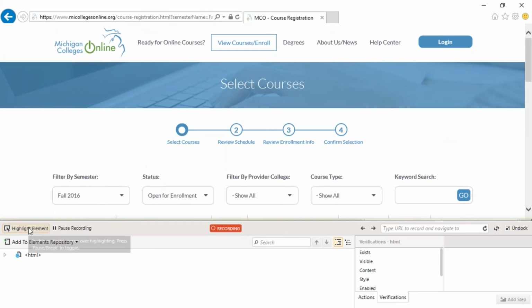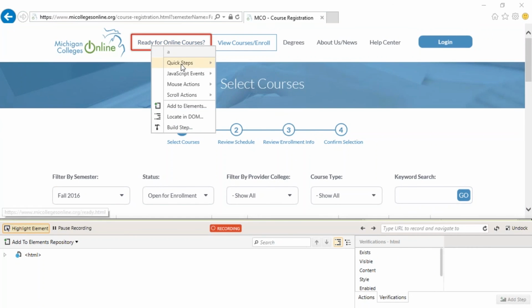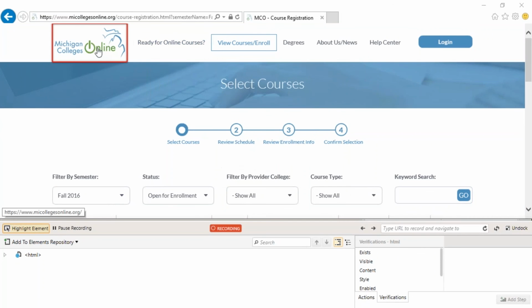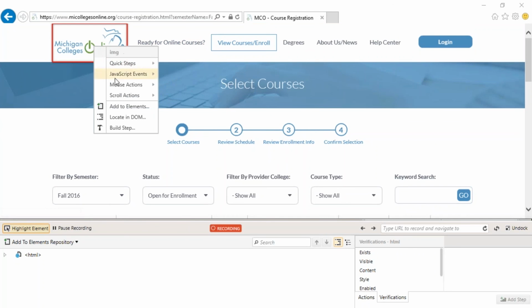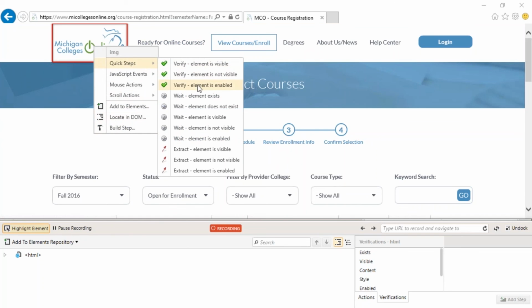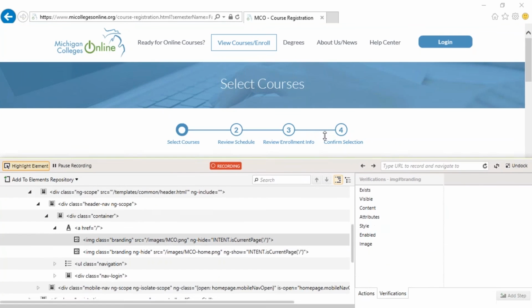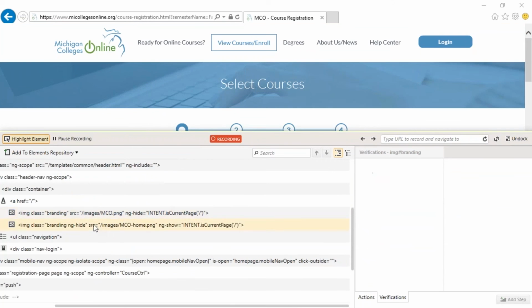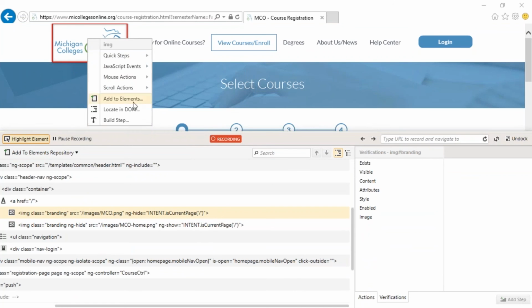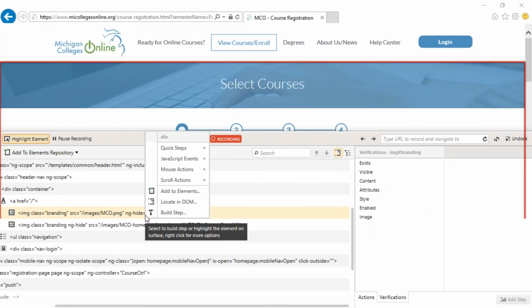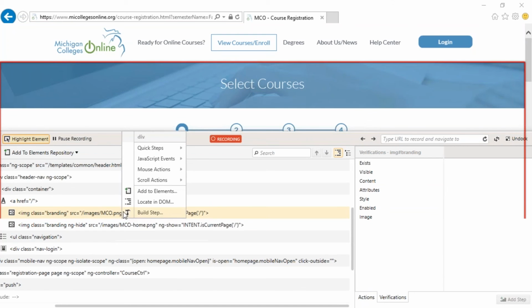So I want to show you a few more things before we leave this test. I'm going to turn on my element highlighter again. You can see that it really helps us find all the elements that make up the page. This time I'm going to use this image, and we'll just do a quick build step. So sometimes if it's not a basic is it visible or not visible type of verification, if you want a little bit more cosmetic types of verifications, we'll use the toolbar, and that basically brings me to this point. It's highlighting for me the element on the screen that's been selected from me just hovering over that and going to build a step.